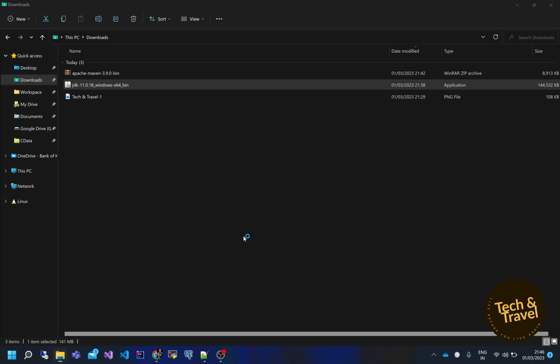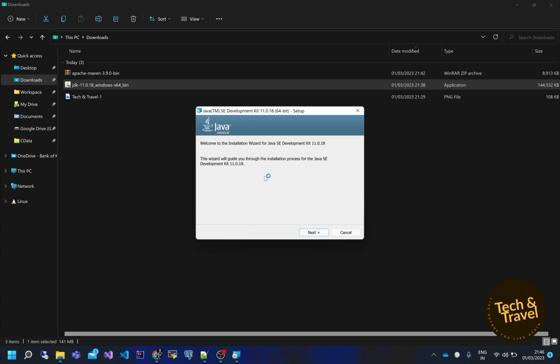As you can see, my laptop has prepared to install Java. It will show you a prompt dialog box, and once it does, you can click next. It will show you the path where Java will be installed. You can either change the path or choose the default one. I will choose the default one and continue. Now my system has started installing Java in the destination directory. Now Java is installed and I can close it.